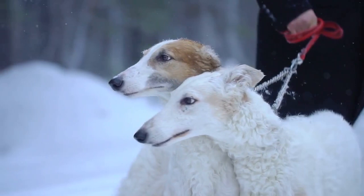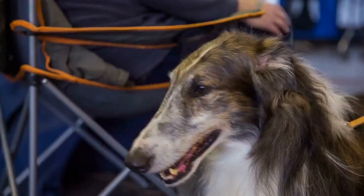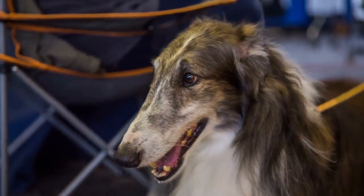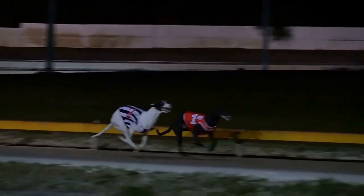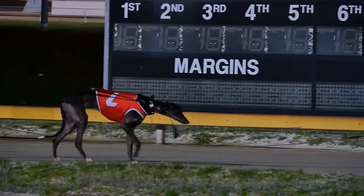These racing dogs have sensitive skin, so you need to find something suitable for them. You need at least a shampoo that fulfills basic functionalities. Make sure to get a safe shampoo that you can use for your dog on a regular basis, so that you can keep your dog's skin healthy.